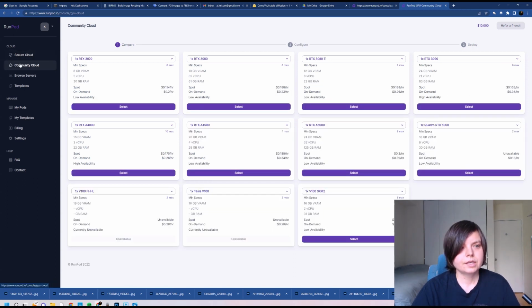The difference is that in Community Cloud you usually have quite a lot of machines, but there is a risk that while you train your model, something may happen and the machine may disappear. It usually doesn't happen that often, and sometimes you lose your computer when you're not actually training anything, but it's worth the risk.